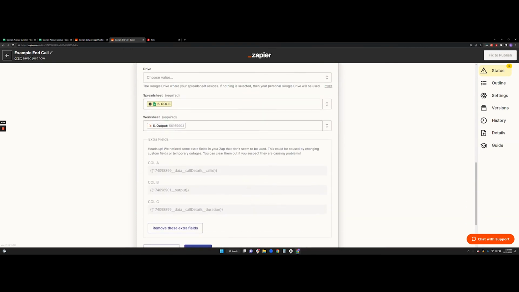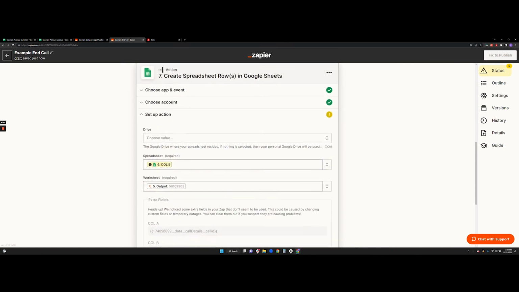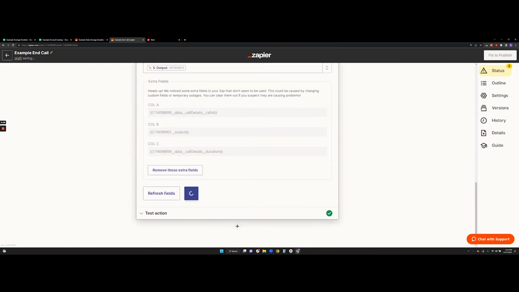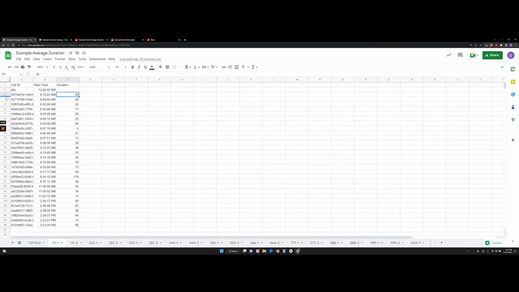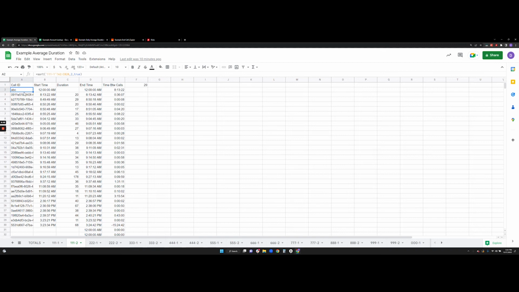And then we're going to log the call details, the ID. We're going to log the output, which is the time that we formatted up above. And then we're going to log the call details duration. This is grayed out just because I've formatted this to protect the information of where I gathered this data. But those are the places that we're going to pull this. And then it will put it right here, and then it gets reorganized right here through the sort function. Okay.